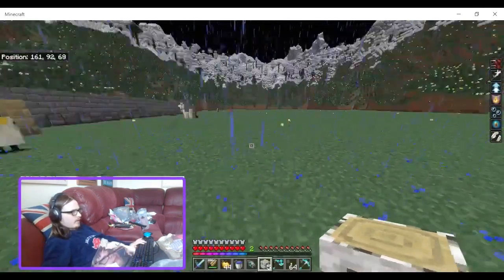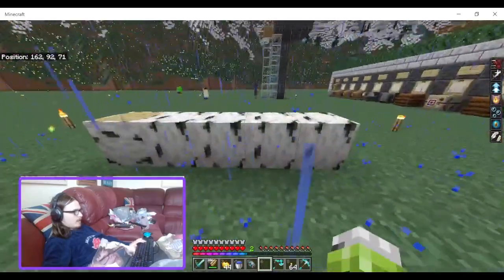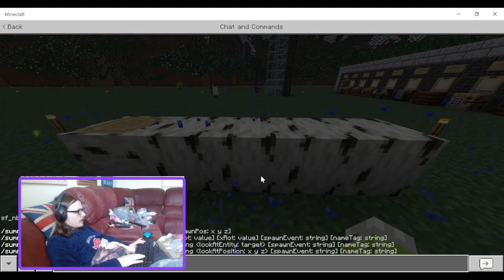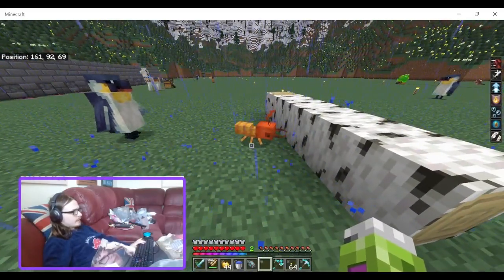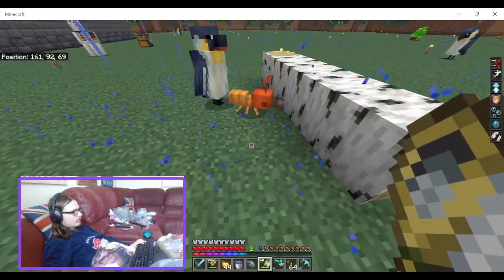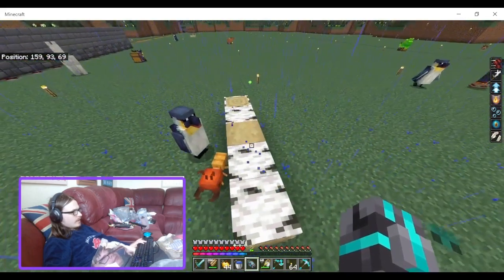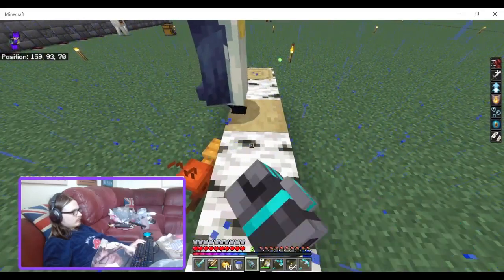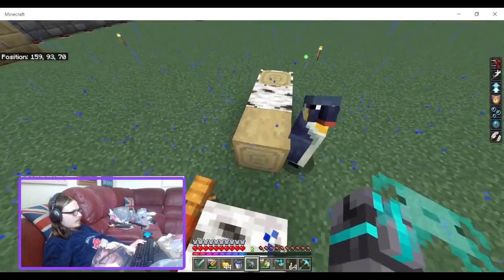So let's just get like 5 logs. Summon termite. So let's see what you do, little guy. Can you do anything? Oh yeah, it stripped the log. Yeah, just strips the log.